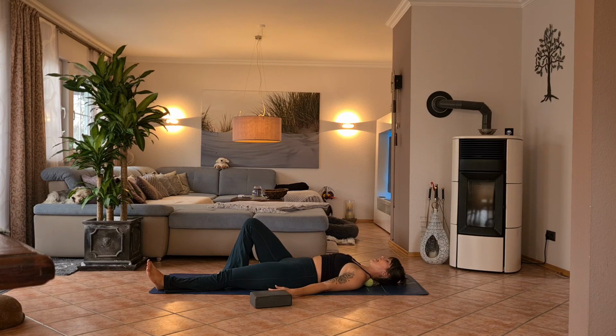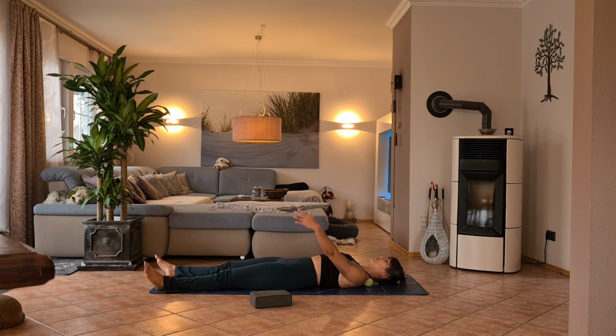Have your left arm down next to your side body. On your next breath in, you're going to reach the left arm up to the sky. You're going to feel that ball massaging in. Exhale, slowly lower down. Inhale, reach it up. And if you'd like a little more, you can try reach that arm further behind you. It becomes a little bit more spicy. Exhale, lower down. Let's take 2 more like that. Just going slowly and allowing your breath to guide you through those movements.